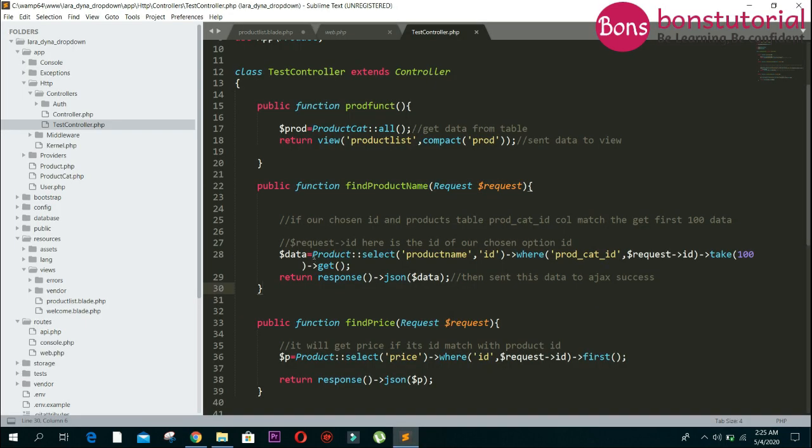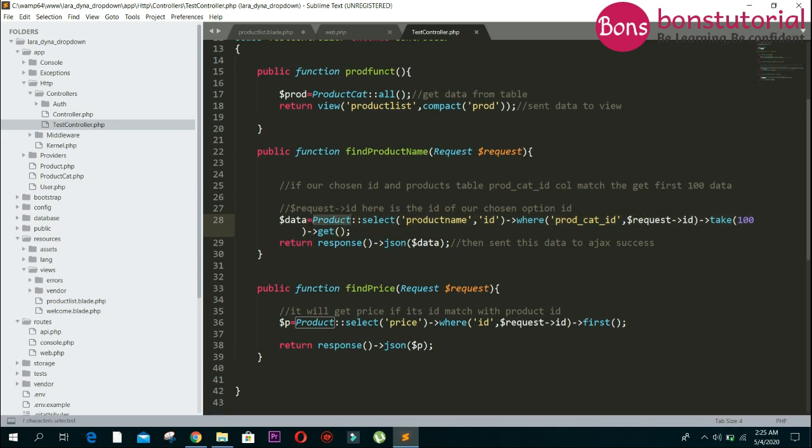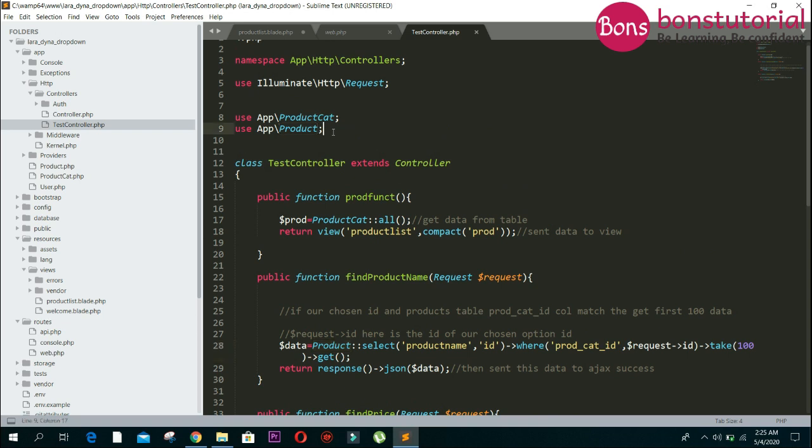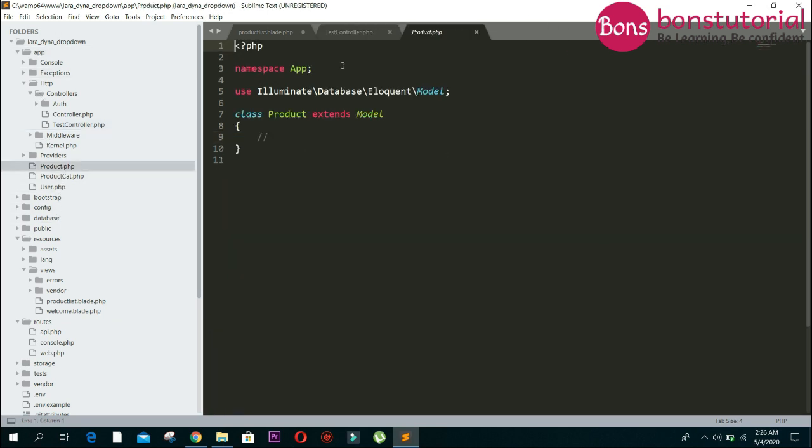So here is the database query, that is the product, referring to the product model that we're using, the app product. So inside the app folder there is the product model, that is product. And since we are not referring to any table, by default it is the products table.